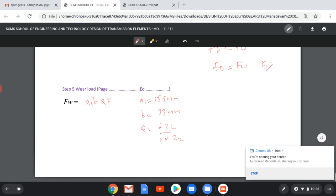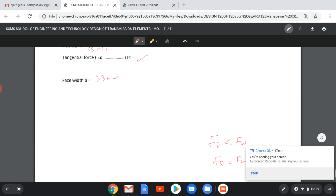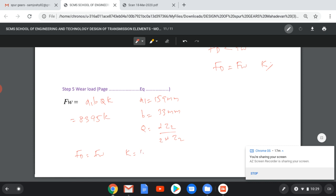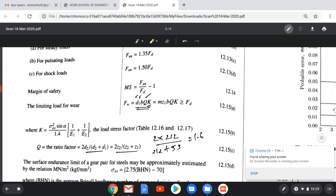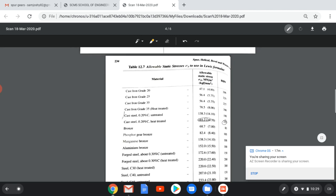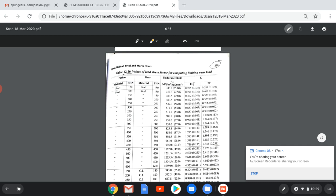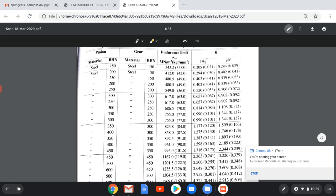So coming here, we will substitute in the equation, we will find it is 8395K. Equating FD equal to FW, that is the maximum possible case, we will get K equal to 10,923 divided by 8,395. Value will come around 1.30. So we have to select a value of K greater than 1.3. So from the table, there is a table for finding the value of K. This is page 239, table 12.16. Both are made of steel. So steel and steel for 14.5 degree, we have to select 1.3.